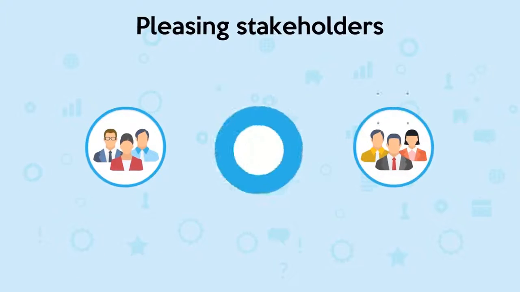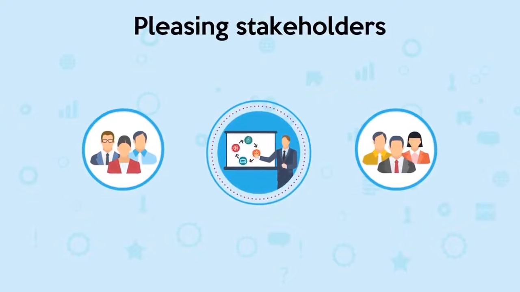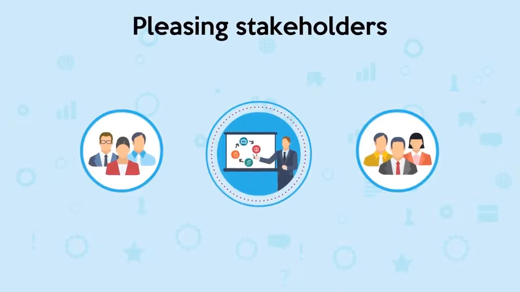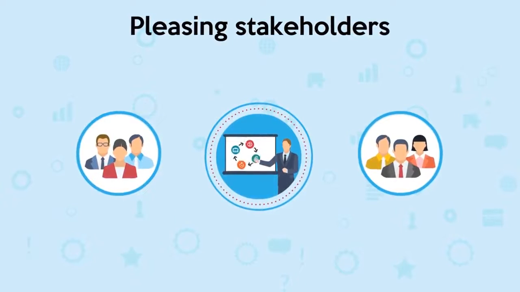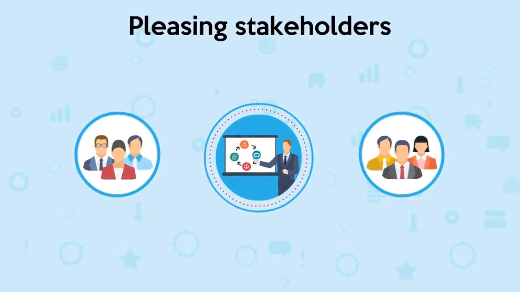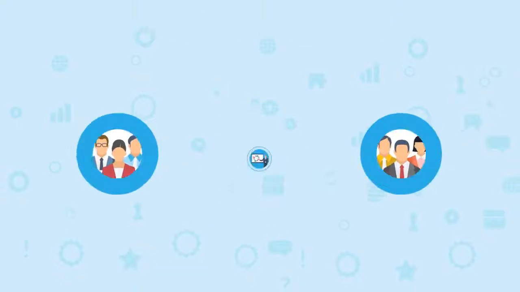Stakeholders may make requests that are beyond the original scope of a project. If you just try to avoid conflict by doing what they ask, it can change a project's scope. This may lead to delays and overspending. Instead, you should discuss each request and consider how it will impact scope before going ahead.